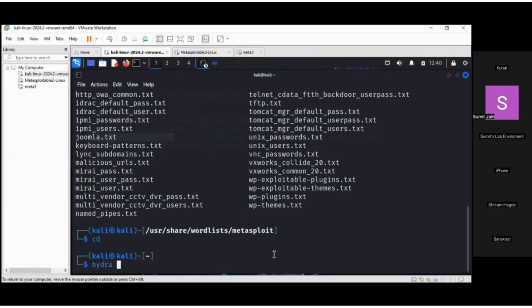I'm running hydra -L because I don't know the username, then your complete location or complete path where your word list is given. So wordlists, then Metasploit, then unix_users.txt. After that, you need to define the password list using the option capital -P, and define your word list path again.